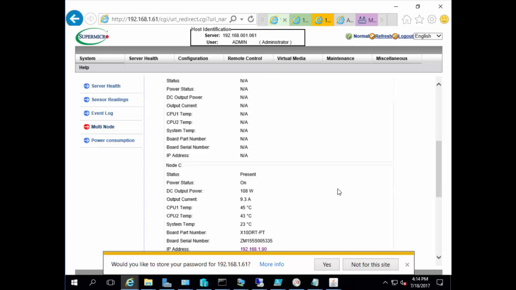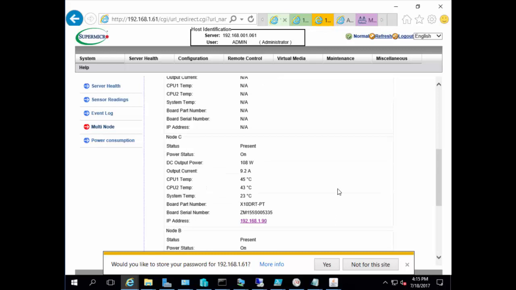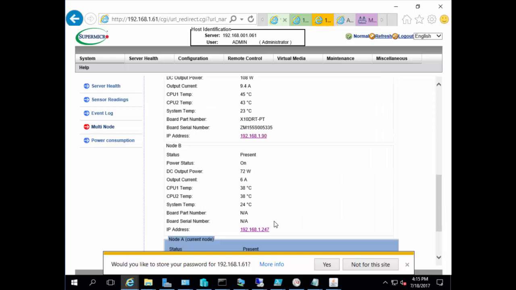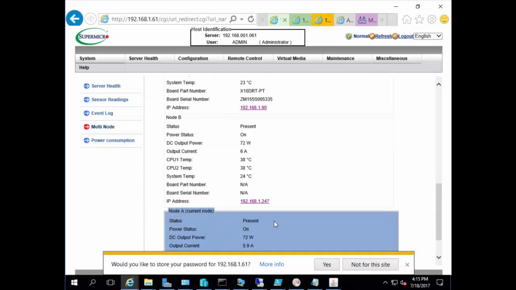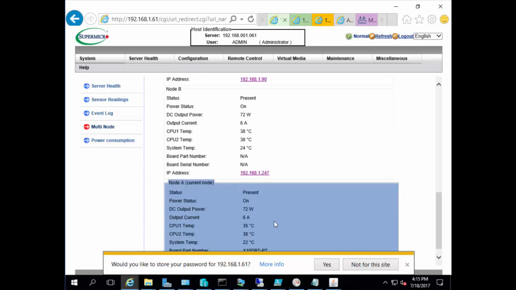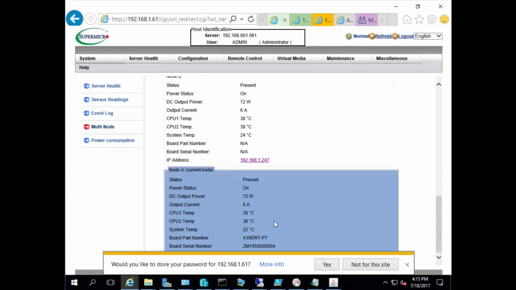It's your out-of-band management network. So sometimes I forget what those IPs are. I like this configuration on the Supermicros because I can see the IP addresses of the other nodes that are configured. I can see that I've got node C configured at 192.168.1.90, node B configured at 192.168.1.247, and node A configured, which is our current node.